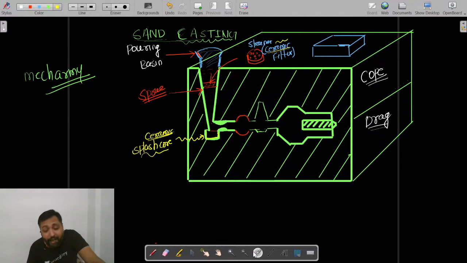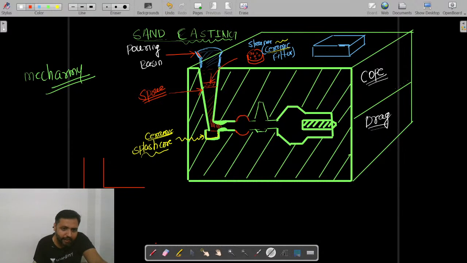Because ceramic is highly refractory. Yes. Now my dear students, listen. Here, as the molten metal reaches here, from here it is going to change the direction of the flow. As all of you know, whenever any liquid changes the direction of the flow, like molten metal is flowing here, and once it reaches here, it will change the flow direction. So during the change in the flow direction, the metal undergoes this contraction.